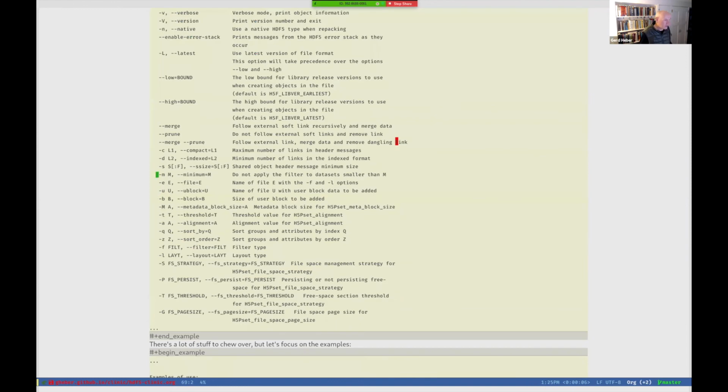And then there are all kinds of options, right? Things that you can do with links, with copying behavior, with indexing. There's also some overlap here when it comes to user blocks, for example, there are in some cases tools dedicated to do just that thing. So in the case of user blocks, for example, there is a tool called H5Gen or H5Unjam. But unfortunately, many of these HDF5 command line tools have sort of a different genesis.